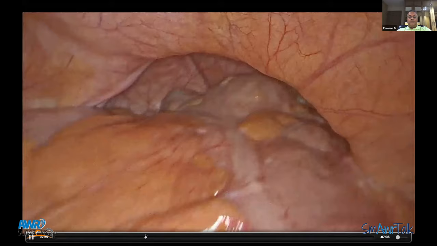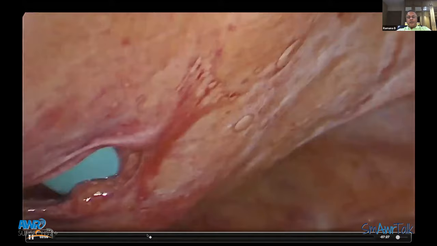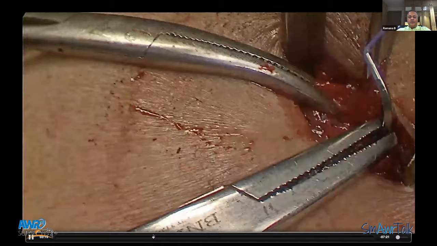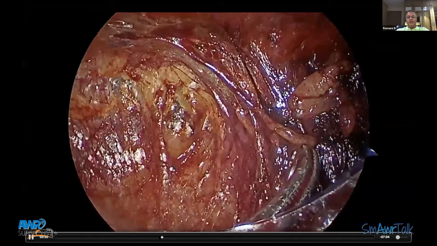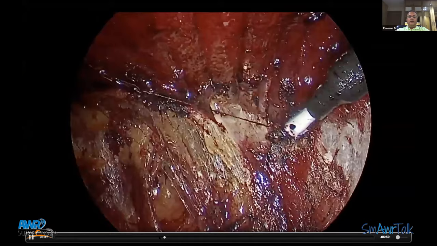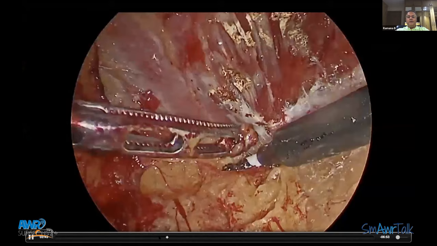Sorry about that. So this is the blunt dissection over the peritoneum. And we are going to be placing that cannula in and fixing it tight. All right. So now our accessory ports are in and we start dissecting underneath the muscle. You can see the transversus abdominis, and this is a combination of blunt and sharp dissection going step by step.